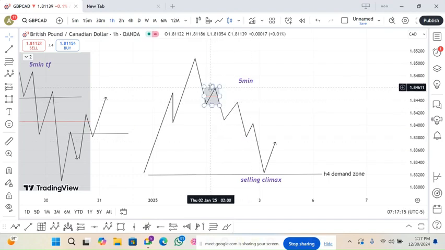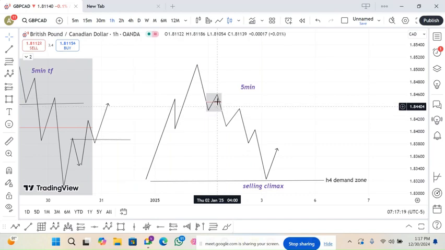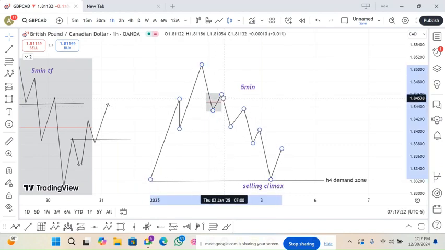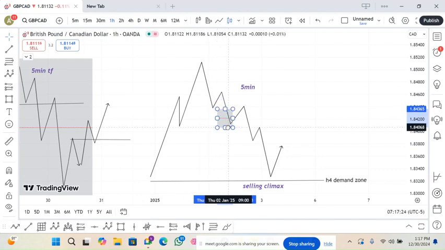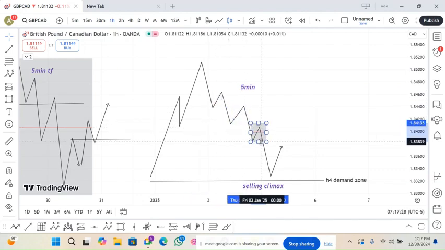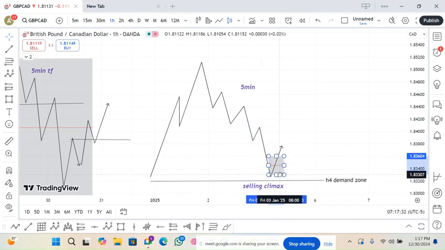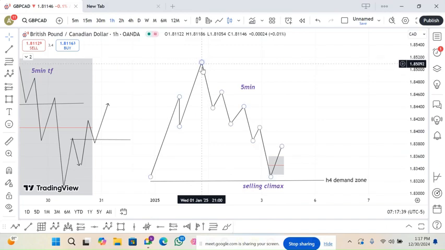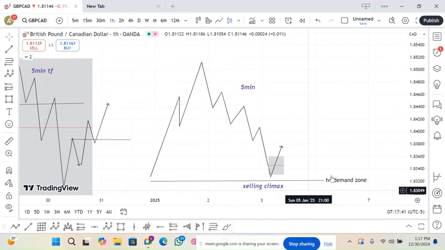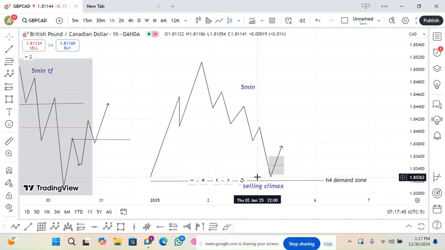Look at the retracement. I use this box to measure. So if I start picking this box like this, you can start picking this box to measure the retracement. You can see it's closed, right? But look at this retracement here. What did you see? The retracement here is much more than all the retracements from where market shifted in 5 minutes. This is how you figure out first your selling climax.